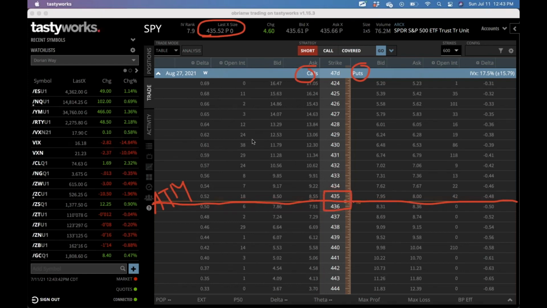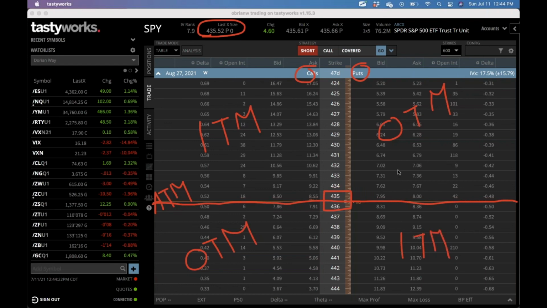And on the left-hand side, on the call side, above the at the money line, this is considered the in the money area, the ITM. And below it, it's considered the out of the money area, the OTM. It's very important to understand this. The put side is the opposite. Usually when you're dealing with a call or a put, if one thing is bullish, the other is going to be bearish, the opposite. So in this case, on this option chain, the opposite is over here on the put side, on the right hand side is out of the money, the OTM. And then this is the in the money area, the ITM.